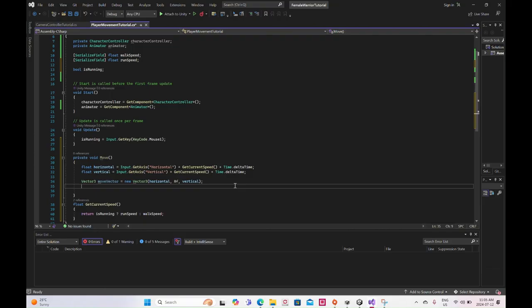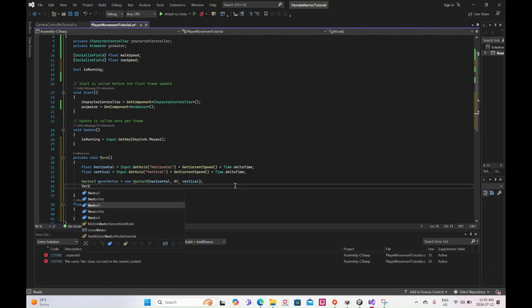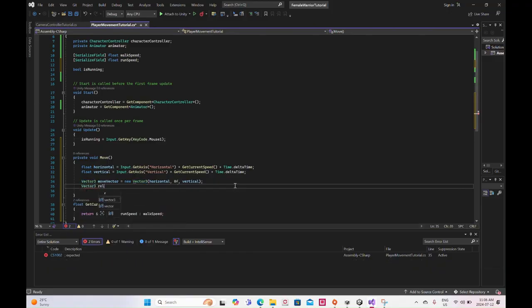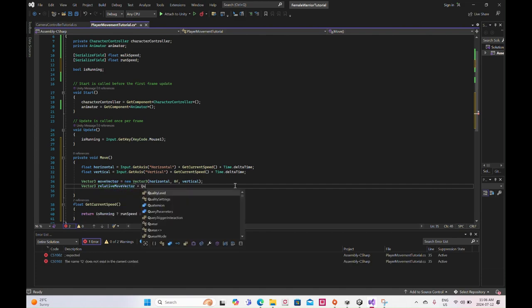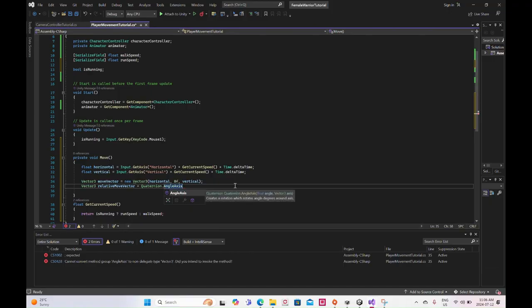With that, I'm going to create a vector 3 relative move vector equals quaternion angle axis.